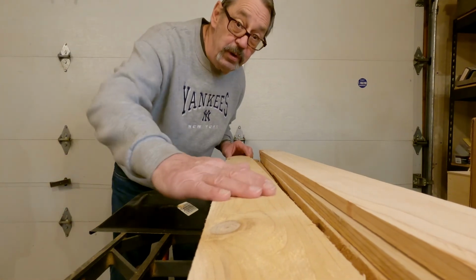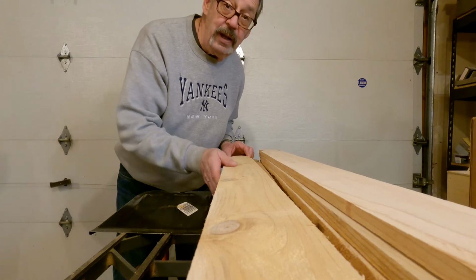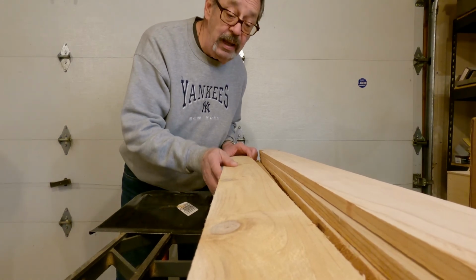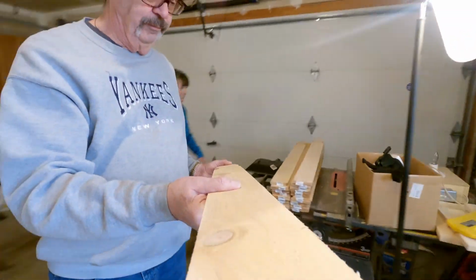Well, we got it pretty smooth. It took two grits, a coarse grit and a medium grit, and now I got to take it through another sander to get the sides. So, let's see how we do.